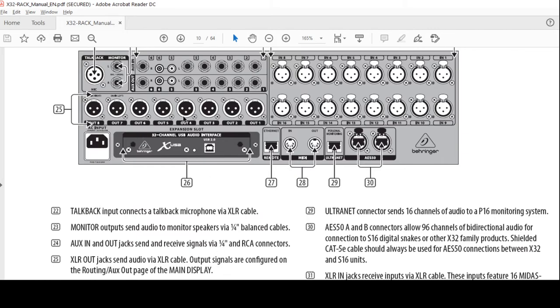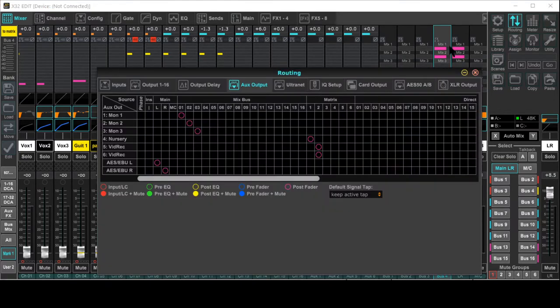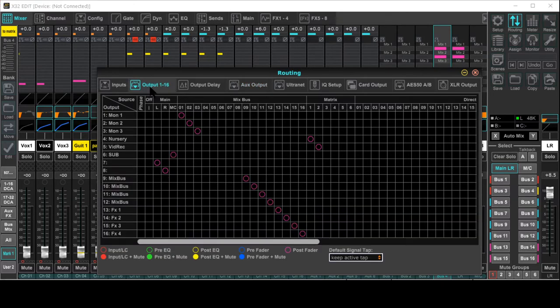And see, on the X32 rack, we've only got 8 outputs here instead of the full 16. So we're able to meet a little extra need by using the auxiliary outputs. So let's take a look at where we find that sort of thing. That'd be under routing. If we click on the routing, the auxiliary outputs are here on this tab, and the hard outputs, the XLR ones, over here.